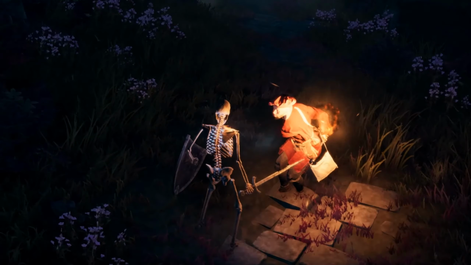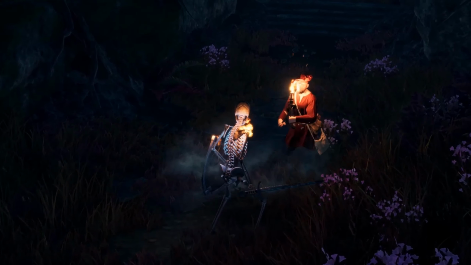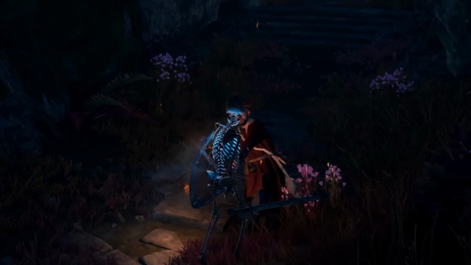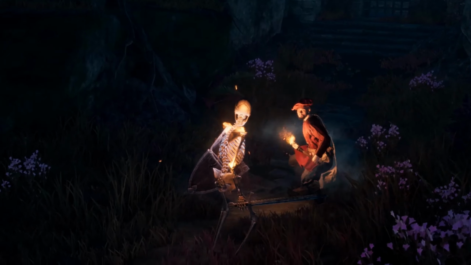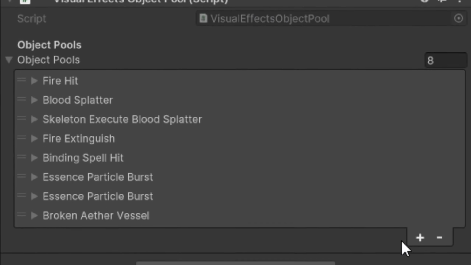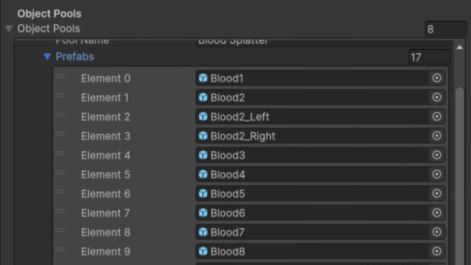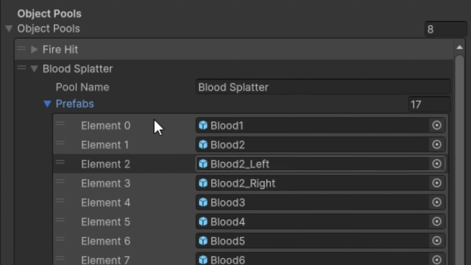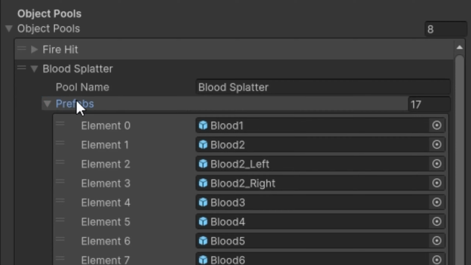Let's take a look at how we use object pooling to show some visual effects. Let's experiment on this explosion effect from our torchbearer when they hit us with their torches as an example. But before that, let's check the code first for my visual effects object pool. So here's my code for our visual effects. Basically, I designed it so that I can make as many object pools as possible with an additional feature that lets you add more than one prefab for the game object that you are spawning. For instance, this blood splatter effect where we have multiple prefabs to choose from to create a more diverse blood splattering effect.